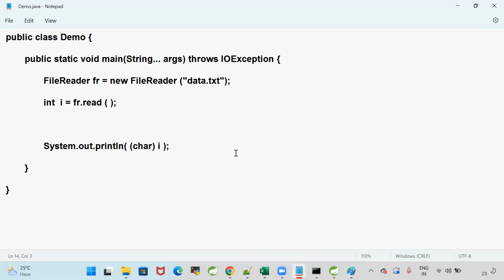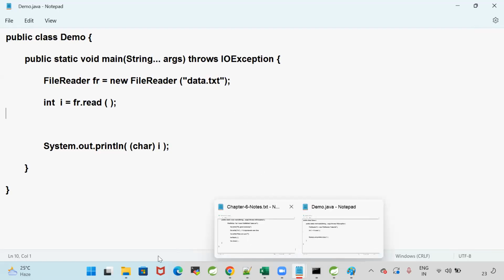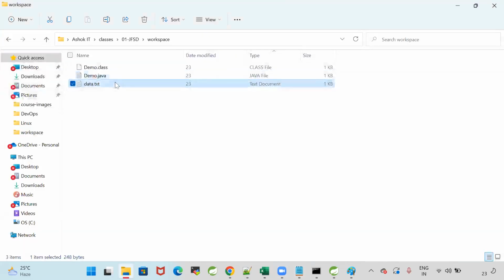Are you clear? Good. Now, I want to read all the characters. First of all, you should know where to start reading. You should know where to end also. If you know how to end the program, the logic is clear. When the file has data, it will give the character as an ASCII value.